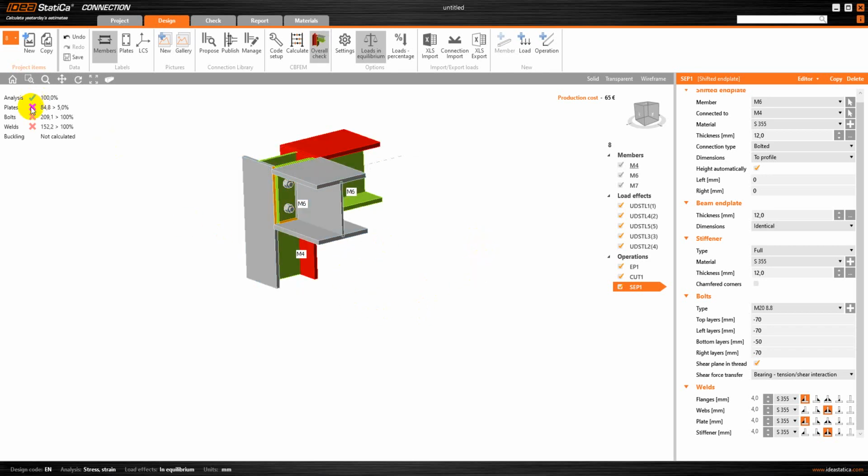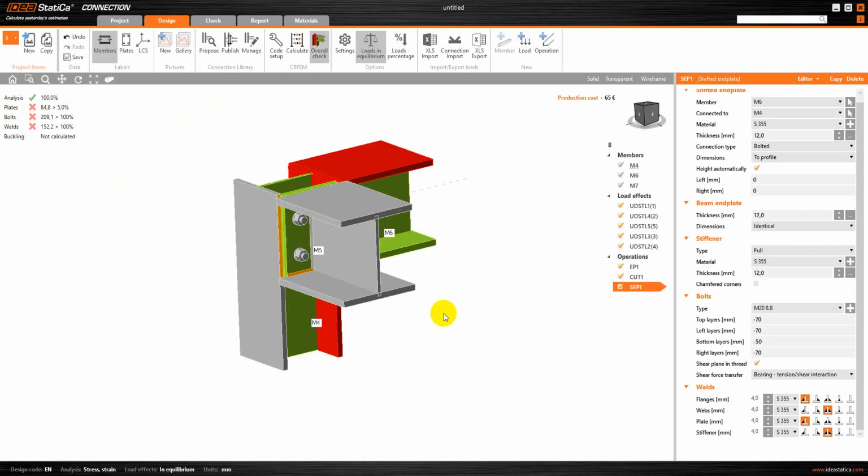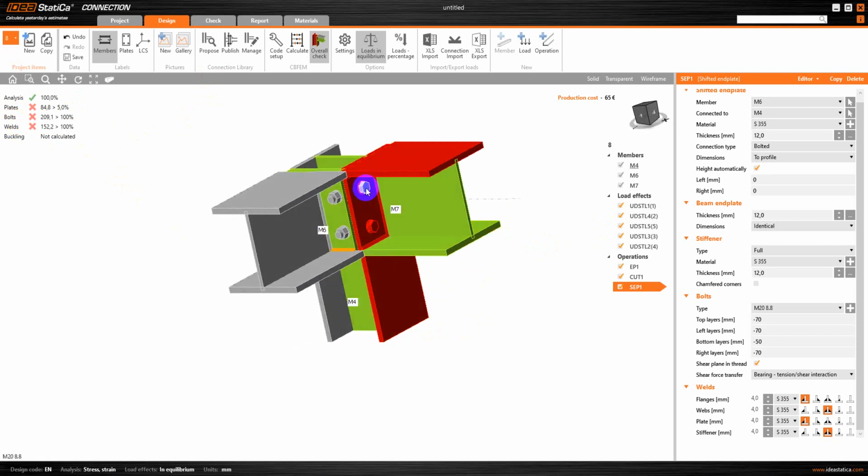From here we can see our plate, bolt and weld, everything is failing because maybe the load effect is more as compared to the dimension of plate, bolts and weld. So what we can do is just go back and then increase the thickness of the plate, size of the bolt or welding. So these two bolts are failing, we can maybe add one more bolt in the middle. So you can do this from here.